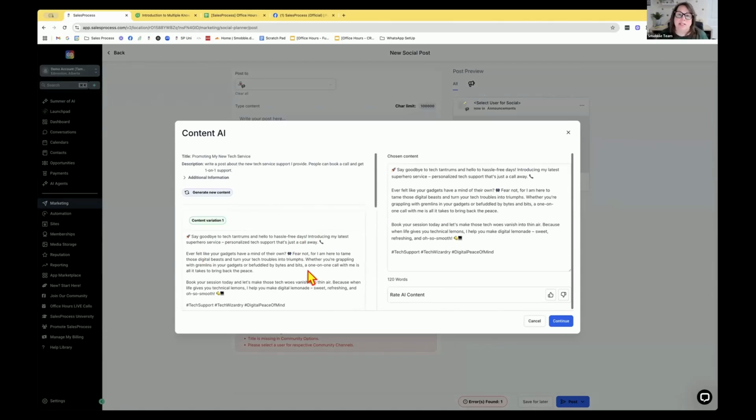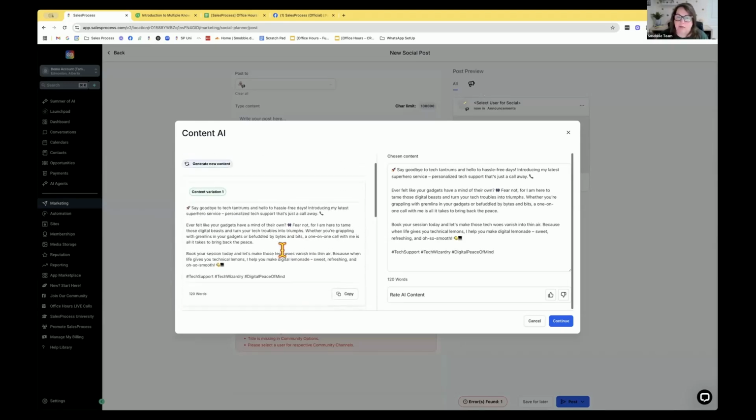So this is going to help create content fast. It's not going to take you hours and hours and hours of banging your head against the wall to think about what do I want to say. And remember, this is something for you to come in here and edit. Make it sound like you. You don't want it to sound like AI, right? You want it to sound like you, but this is a good jumping off point. This is a good starting point.